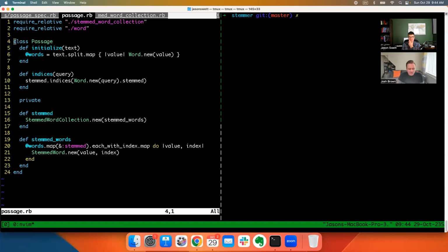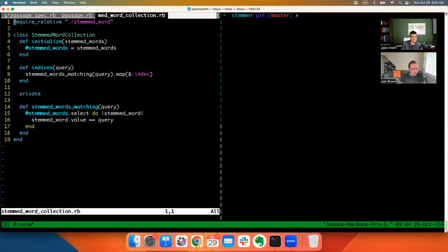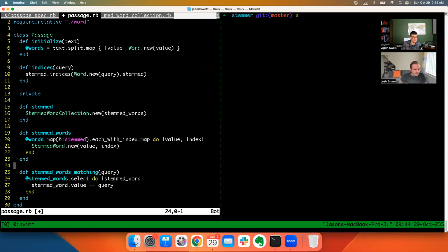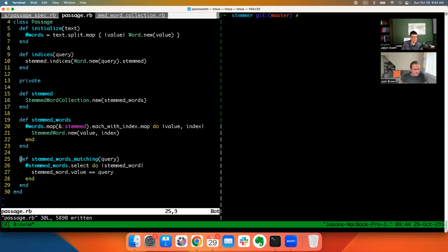Yeah, I think so. Especially with the index bit in there. If they're separate, it feels like maybe the index is in the stemmed word collection because that's where it's used. But it also feels like they both just are doing very similar things. Well, let's give it a try. Okay. Stemmed words matching query.